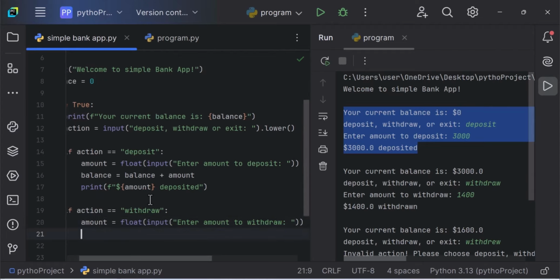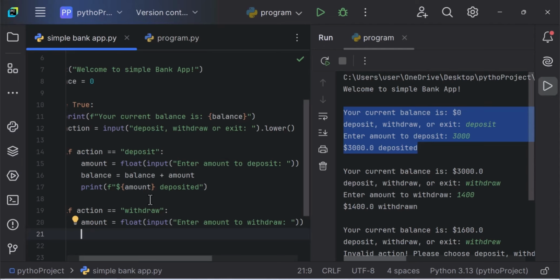So I expect the user to enter the amount. And what is the next thing? What if the amount is, let's say I want to withdraw 5,000, but the balance is 3,000. So the amount that you want to withdraw should always be less than the balance.